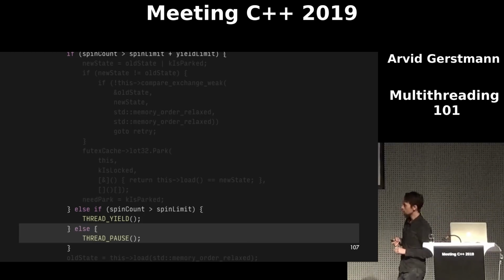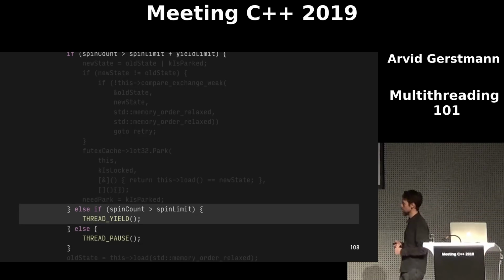We're calling thread pause again. This is what we've seen in the spin lock earlier. Thread pause is pretty inefficient. It's just spinning there, calling a single assembly instruction. But if the spin count is greater than the spin limit, so over 1000, we will yield.